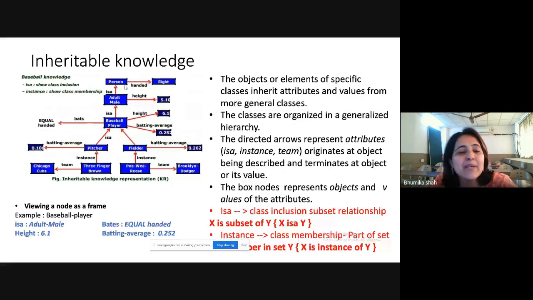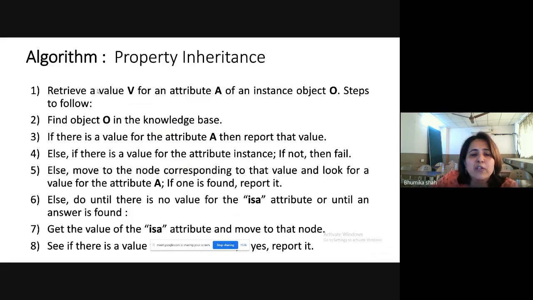Now, whatever I have discussed here in calculating values, the same we have written in the form of an algorithm. So when I'm describing the algorithm, remember these questions. The first question was, what is the team attribute? That is what we are discussing as the first value. Retrieve the value V for attribute A of the object O. For any object O, for the desired attribute A, when you are searching for value V, perform the following steps. What is the first step?